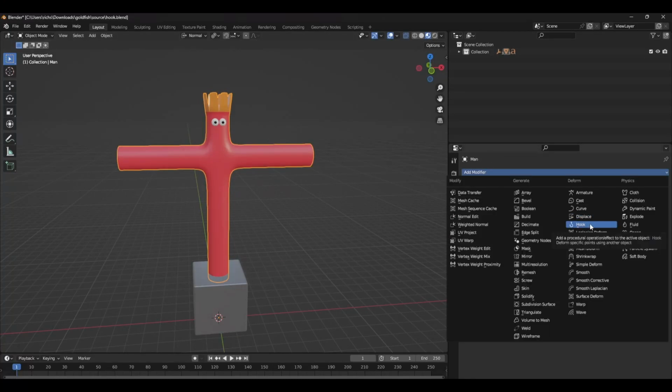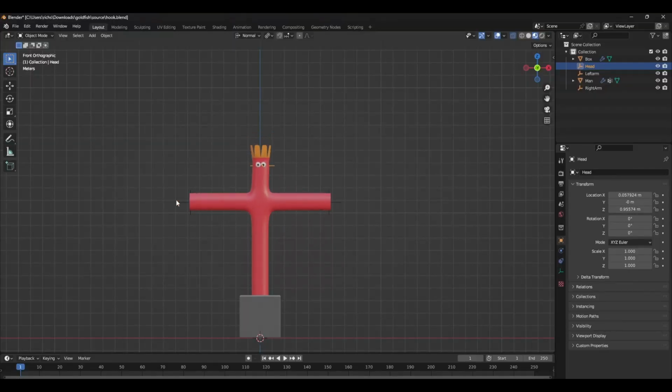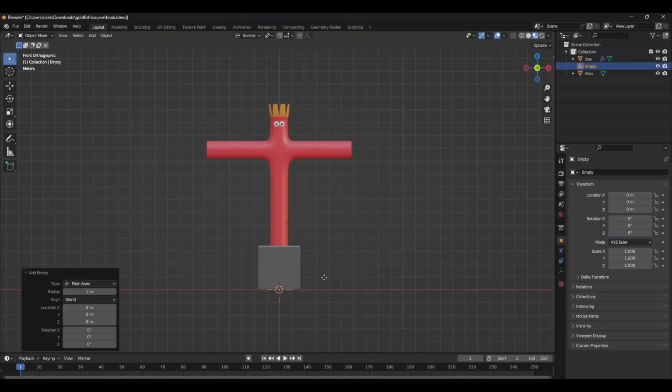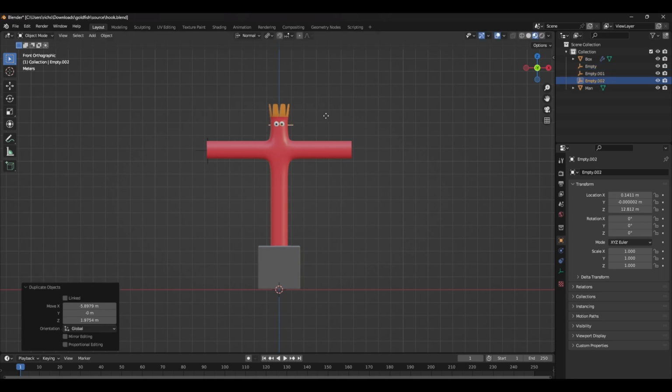Now the second way you can create rigless animation is by using modifiers, specifically the hook modifier. Now I can hear you asking, what does this even do? But if we select our mesh and apply the hook modifier, we can see that what it actually does is act as a parent to any vertices that are affected, essentially acting as a vertex parent. So to start, place a few empty objects around your character in areas that you want to deform, such as the knees, wrists, head, you get the idea.